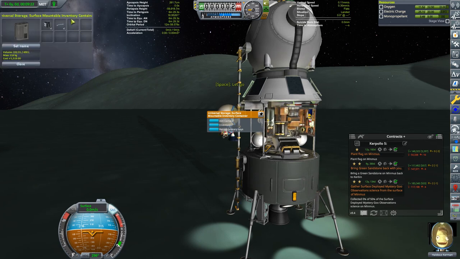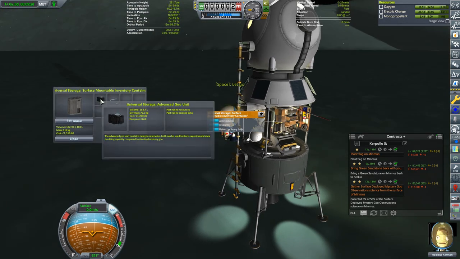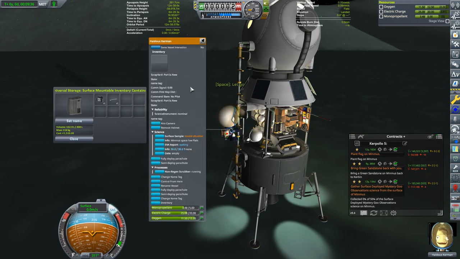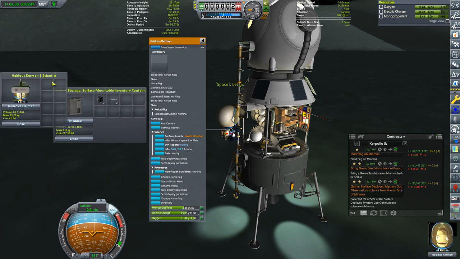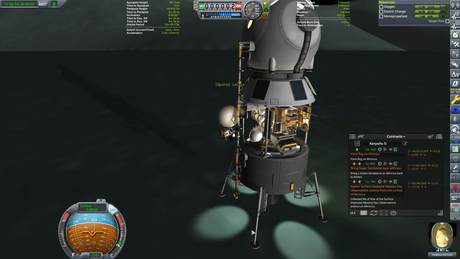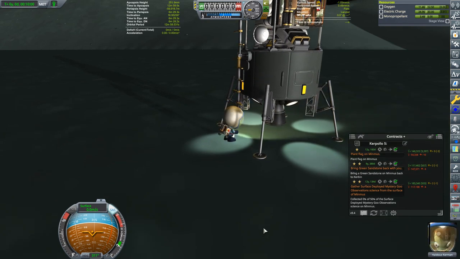And inventory. So inside here is this Universal Storage Advanced Goo Unit. I'm hoping that's what I need for this Gather Surface Deployed Mystery Goo Observation. So we are going to put that into... No, that doesn't work that way, does it? No, because this is a KAS. I think it works with... I don't know. Which way does this work? Got two different inventory systems. That seemed to work, so we'll live with that. Okay, so let's get down. Drop.